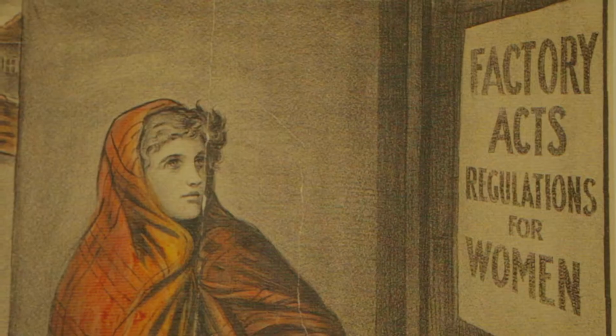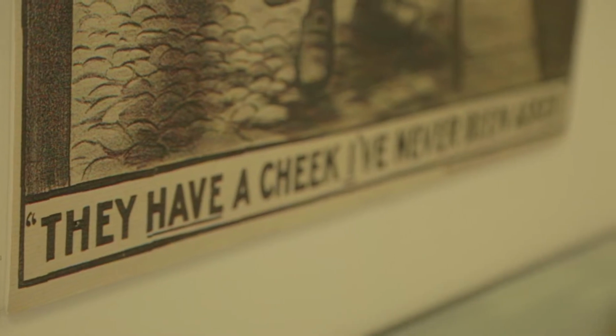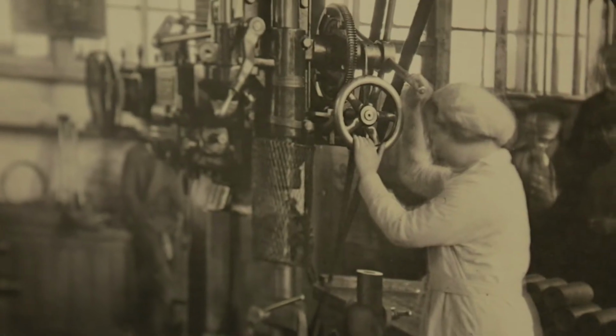The times were very often very difficult. There were times when men sometimes died very young and they were left to bring up children by themselves. There was not a huge amount of money around. A lot of women had to walk miles to work in all weathers. The financial contribution that these women made was critical. It put food on the table and a roof over the head of their families.